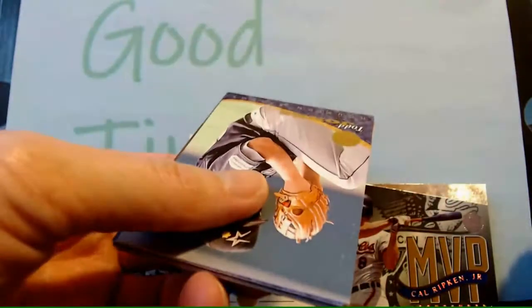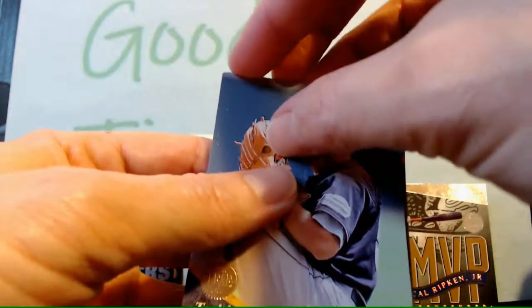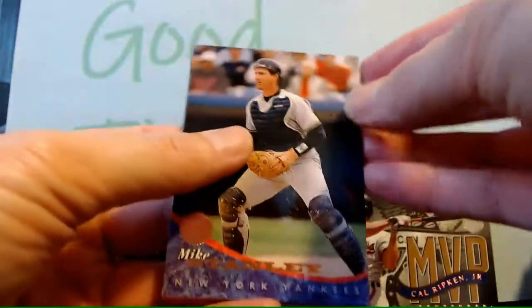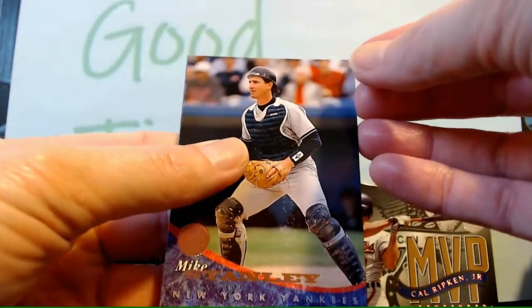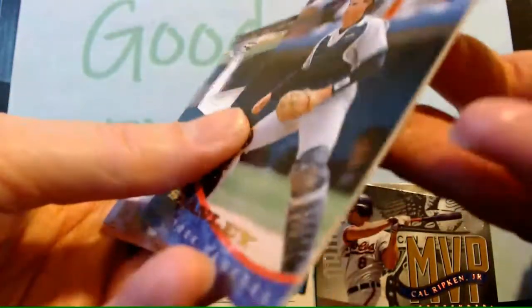Carlos Baerga. Todd Jones. Might be my first Todd Jones card. I remember seeing Todd Jones. Willie Banks. Hey, might be new players in this pack. Not recognizing these players so far. Oh, Mike Stanton. Yeah, we've got Mike Stanton a lot. That theory just went out the window. With Stanton.